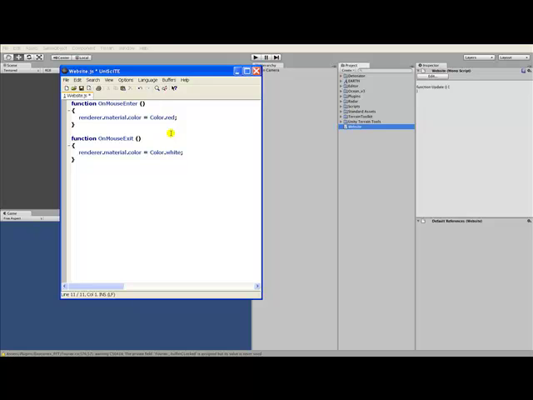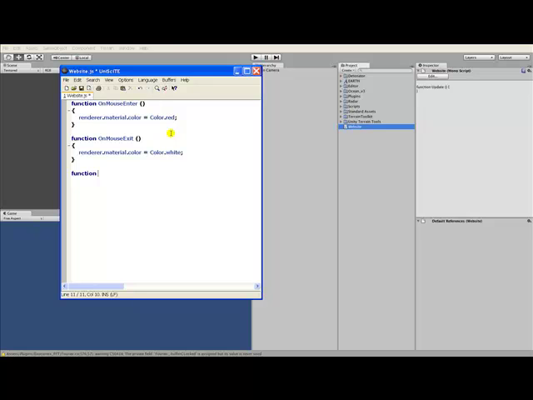So the last function is the function OnMouseUp, because it's better than mouse down. It does anything what's in the function when you release the mouse button. Otherwise, the OnMouseDown will do anything what's in the function when you hit the mouse button, when you press it.